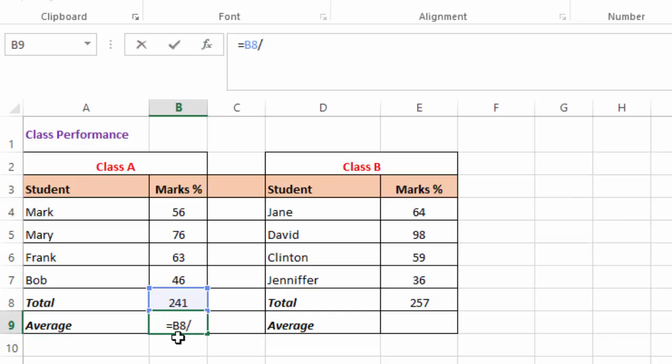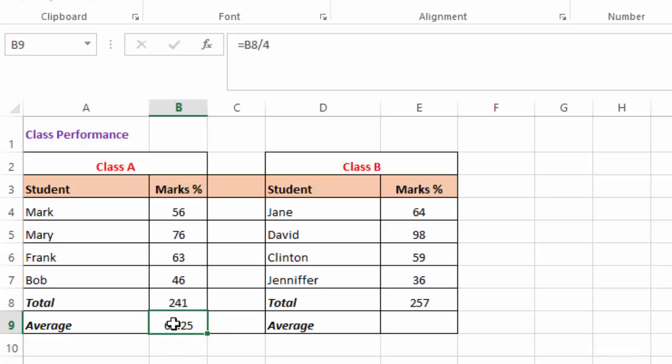Whatever you do here also appears down here. So I'm taking this total in cell B8 and dividing it by the number of students in this class. I have 4 students, 1, 2, 3, 4. So I'm putting here 4. So I'm taking total divided by 4, then I will press enter.